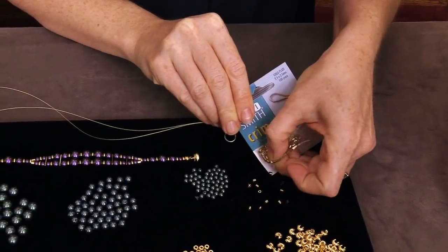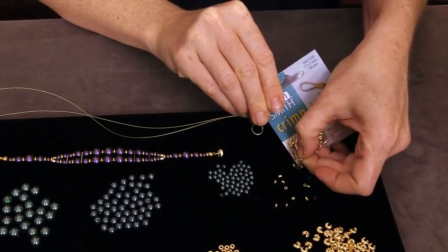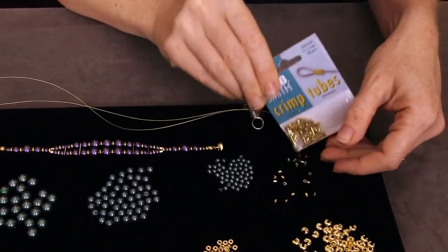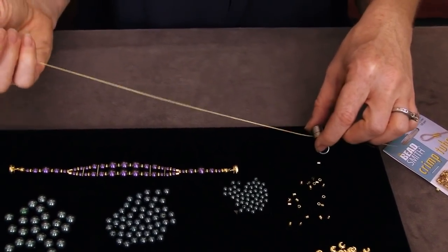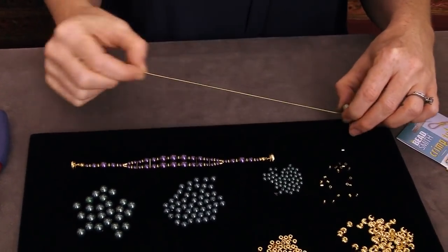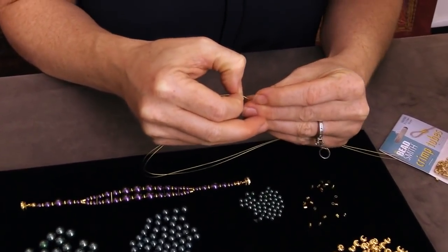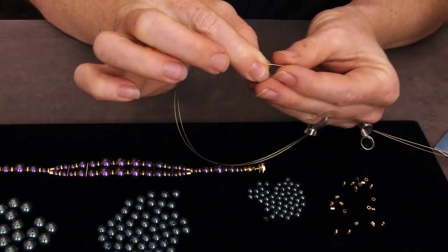All right, let's scoot some of these guys out. Didn't make a very big hole. And I'm scooting out more than what obviously is the 2 needed for the crimping because I actually use these as just regular beads in the design. That's a good little tip because they're just little gold tube beads. Same thing with the crimp bead covers. You can close them and just use them as a gold bead. Yeah. All right, so here, why not? We'll string the crimp tube and we're going to string it through both of our wires.